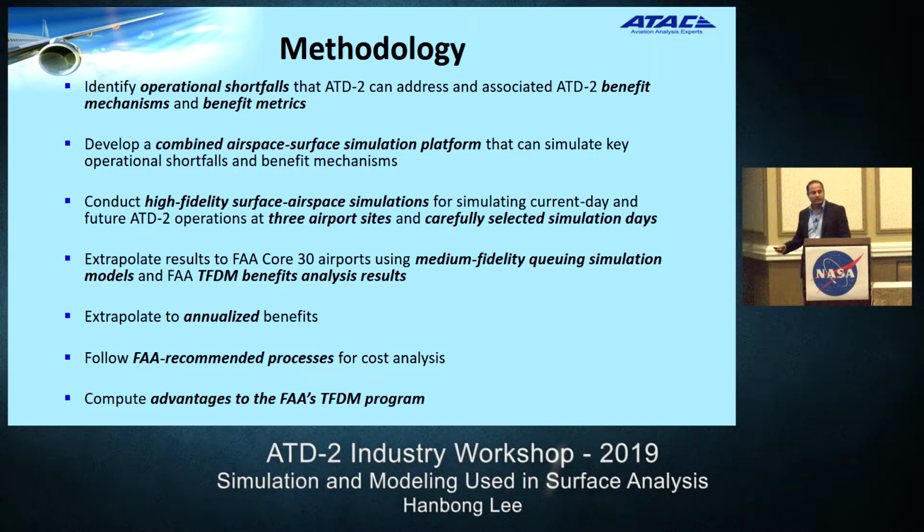We also extrapolated the results from a few simulations to an annualized benefit number. And then we also followed the FAA recommended process for performing cost analysis. The way we did our cost benefit analysis is we tried to measure the advantages that the ATD-2 program can provide to the FAA's TFDM program. How does ATD-2 change the benefit cost ratio of the TFDM program, basically? So these were the number of components of the work we did.